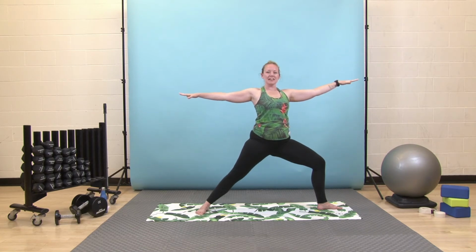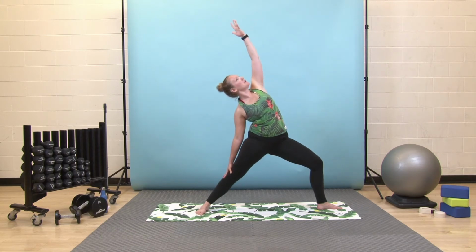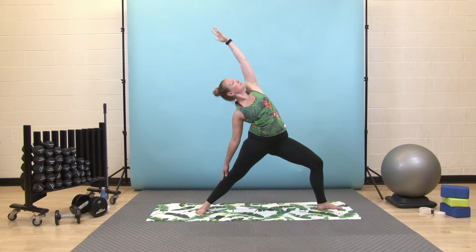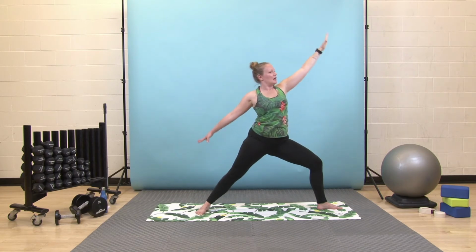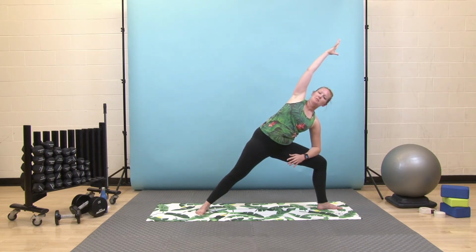On your next inhale, bring your right hand to your right shin or thigh. Lift up to your exalted warrior. And then exhale, sweep through warrior two over to your side angle pose, left forearm to left thigh. Maybe take your eyes up towards the ceiling.